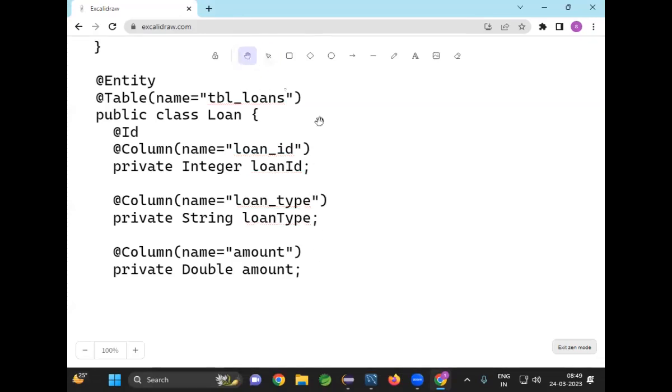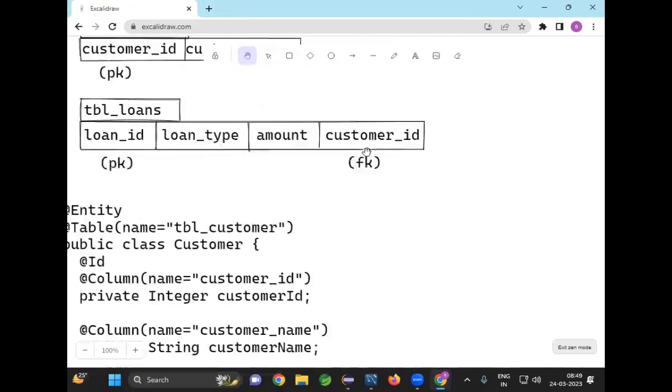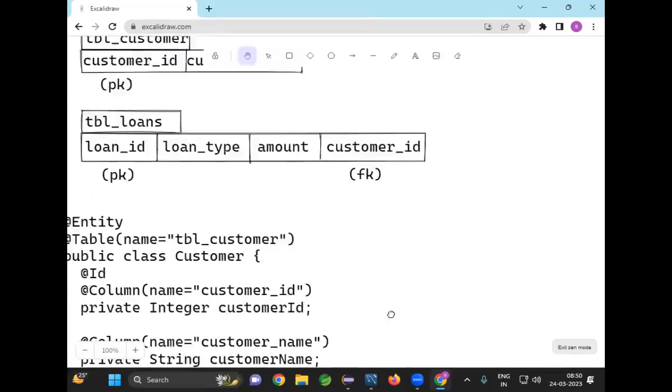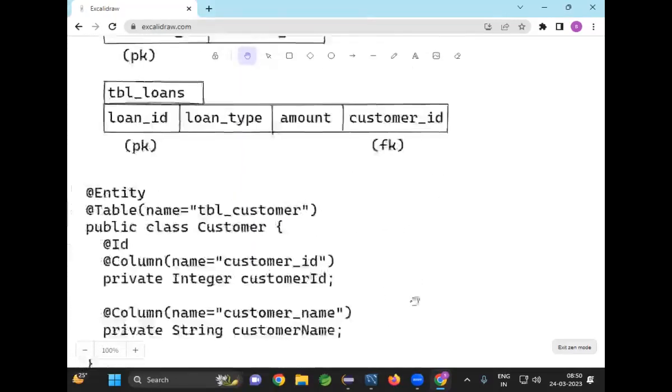Next one is a foreign key now. What's the foreign key? customer_id is the foreign key. I told you a foreign key is represented with the @JoinColumn annotation. So there is no variable required to map the foreign key. Okay.